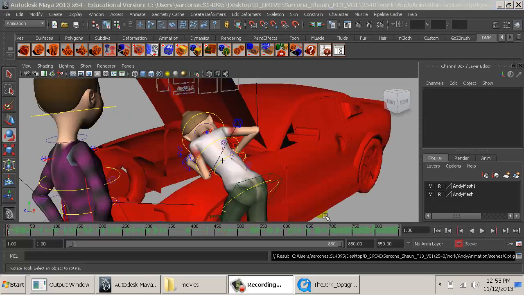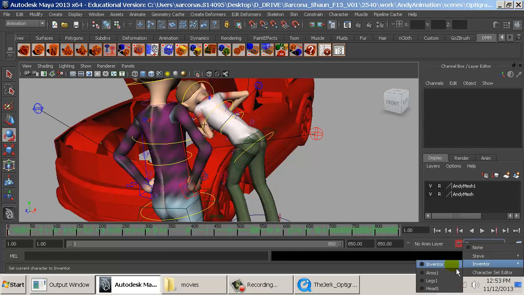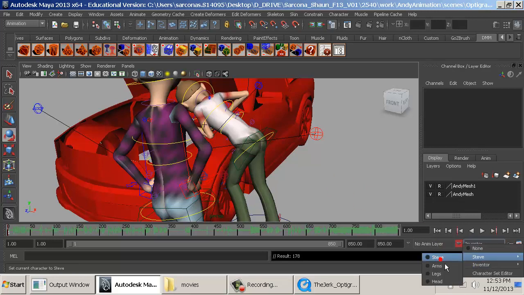Okay, so I'm back to having the pose in there, and what I believe happened is when I switch to inventor and I hit S, it's not actually setting a key, because I'm not clicked in here and then hit S. Now I've set a key. So I want to make sure that I go through these and make sure that I've set my keys correctly. Now one thing we're going to notice, we have a key set at one, and now when we scrub, we're good.